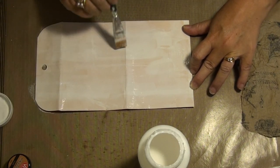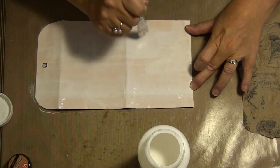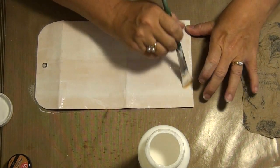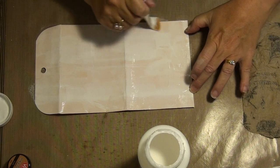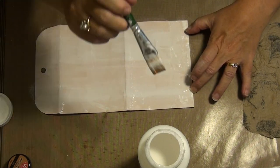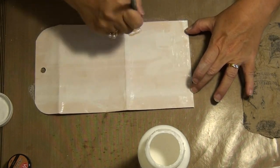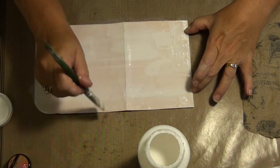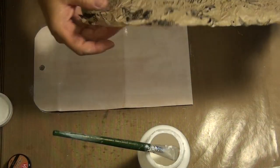As far as creating goes, people ask me, well, how do you know what you're going to do ahead of time? And yes and no. Sometimes I'll start out with an idea and it completely changes as I'm working. I think that's just the creative process. I think you can sort of figure out what mediums you want to use, possibly.